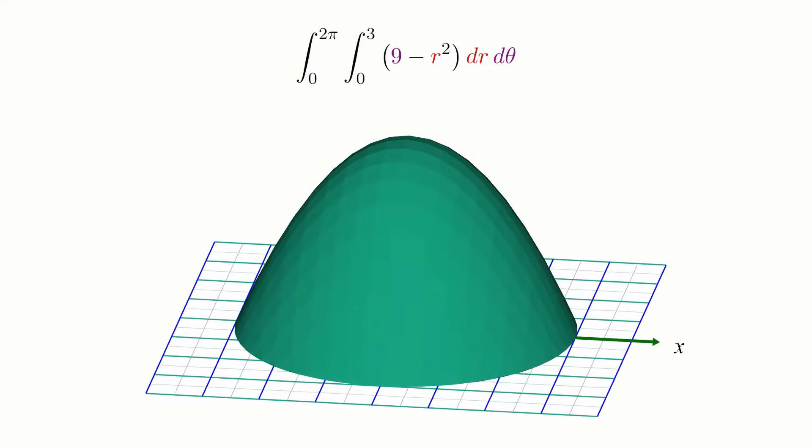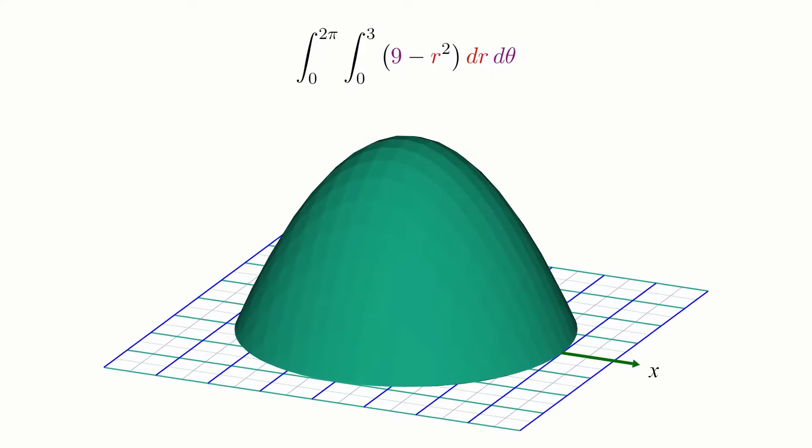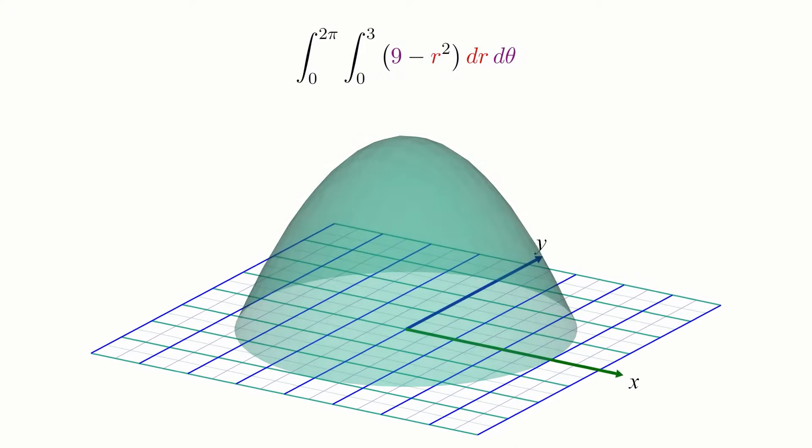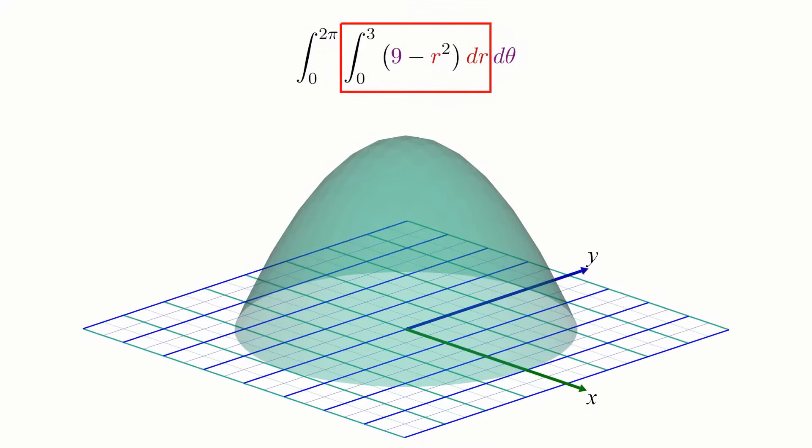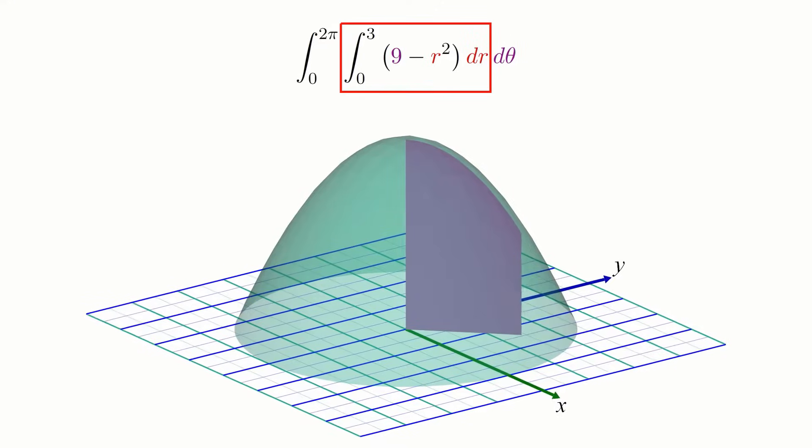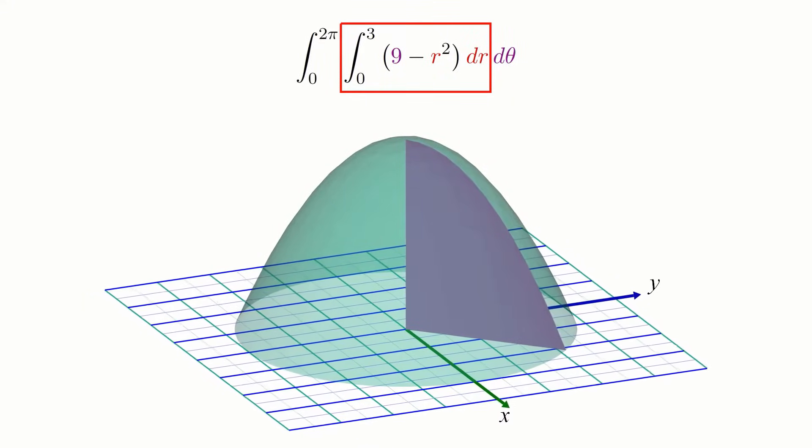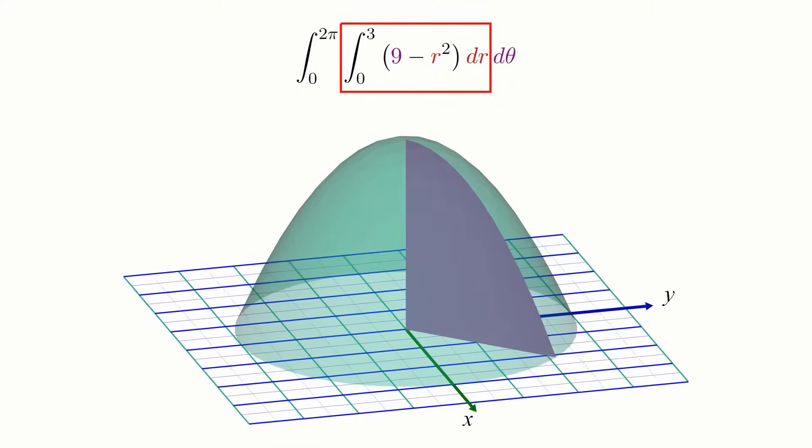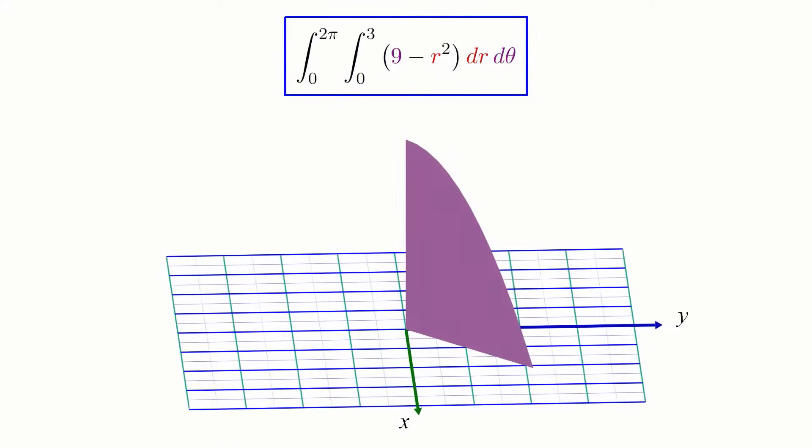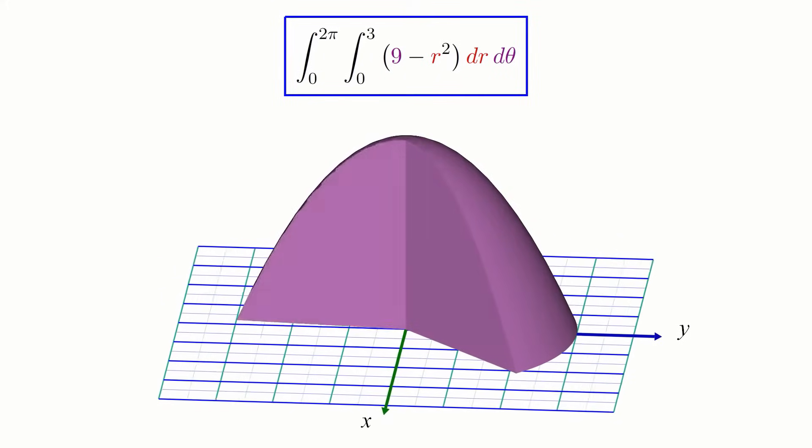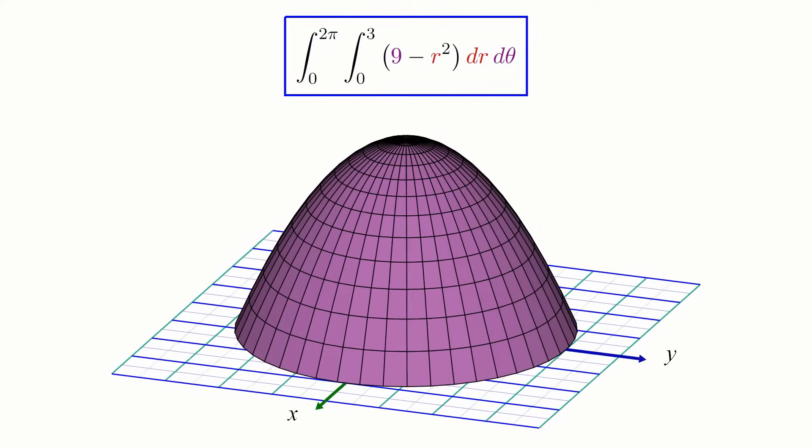First, let's back up and make sure we're clear on how exactly we're using polar coordinates to compute the volume of this solid under the surface. To compute a double integral, we first compute the inner integral and follow it with the outer integral. The inner integral is an integral in r, so it corresponds to sweeping out a two-dimensional slice of the solid starting from the origin and going out along a radial line to some point on the boundary circle. We then follow this with the outer integral in theta, which means taking this two-dimensional slice and revolving at 360 degrees, or 2 pi radians, about the z-axis, which sweeps out the rest of the solid whose volume we want.